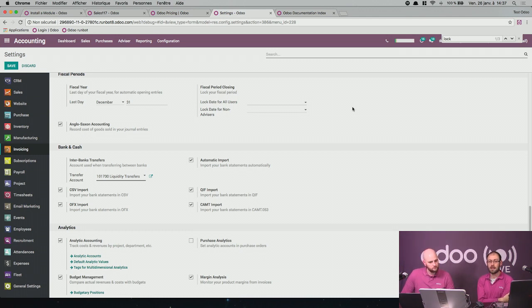The system is doing that for you, and it's super cool because for an accountant, dealing with that is kind of complicated. With any traditional accounting software, sometimes it's a mess because you have to compute everything by hand, etc. I've seen that in lots of companies, you know, Richard. And thanks to Odoo, from version 9 on, I think, we've got something automatic that is computing those new year entries automatically. So it's going to be faster.